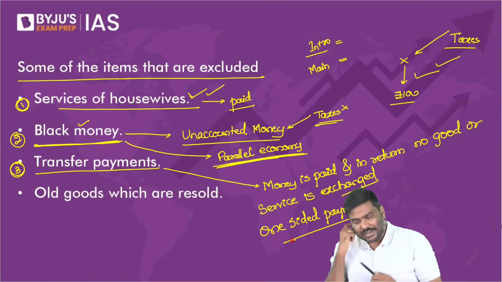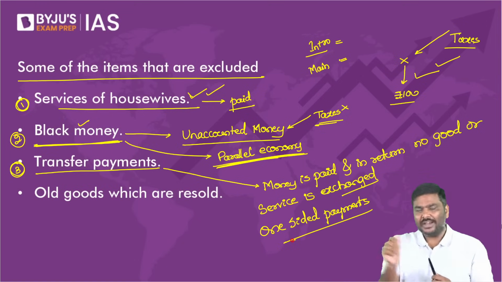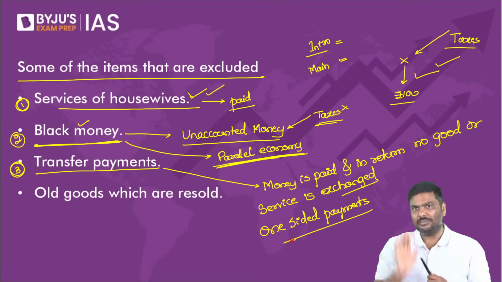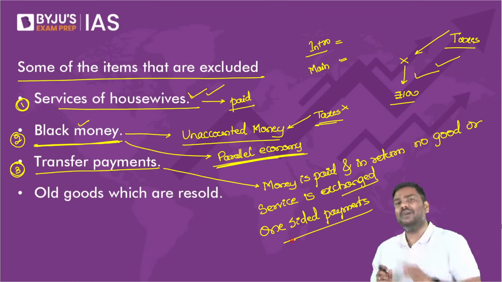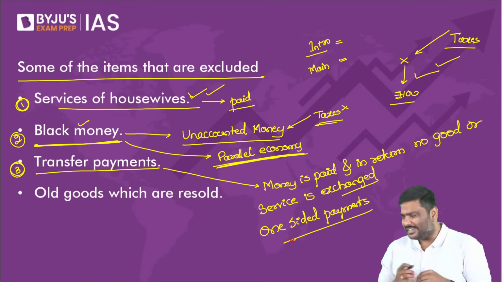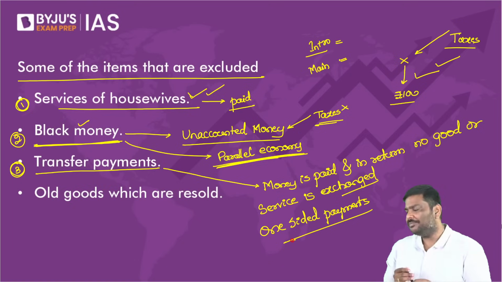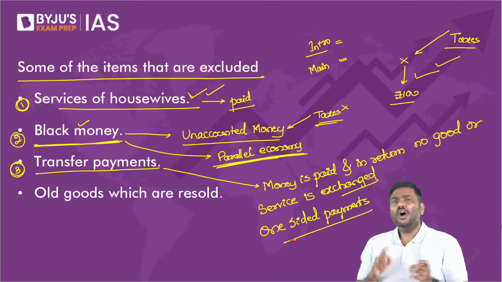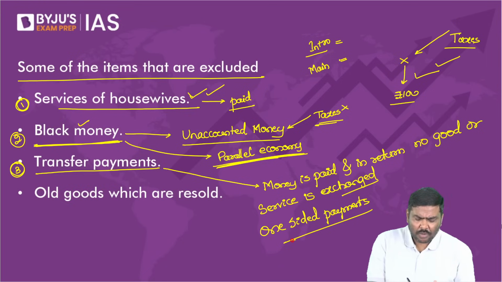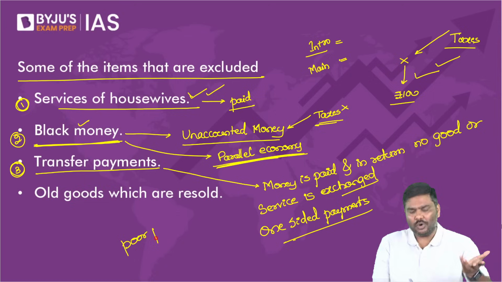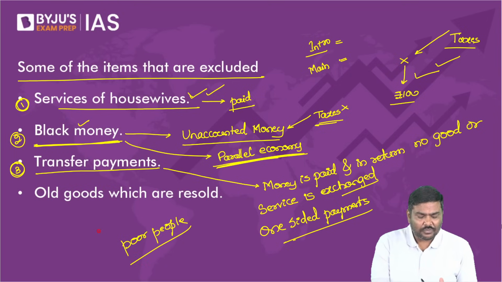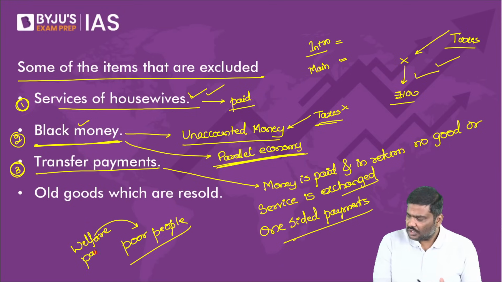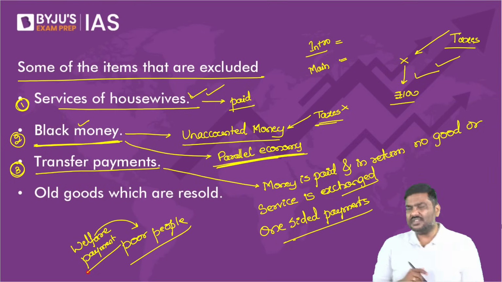Let me give you a very simple example. Government of India will provide a subsidy to the farmer. Think of it. Do you think in return government is purchasing something from the farmer? Or let's say there are poor people in the economy. Of course, yes, there are poor people. You don't have to imagine. Government will provide certain welfare payment to this population. Do you think government will be collecting certain goods and services from the poor people?